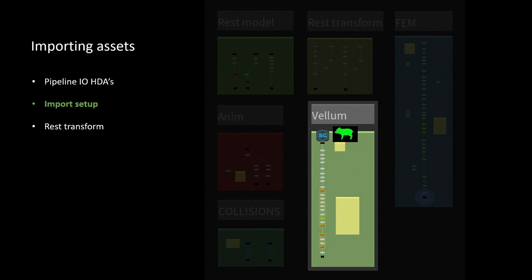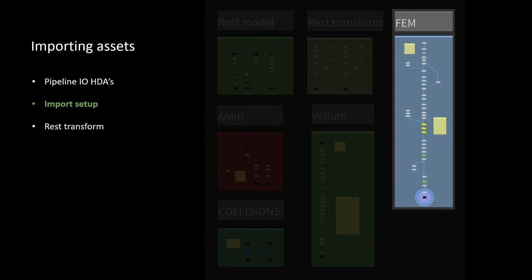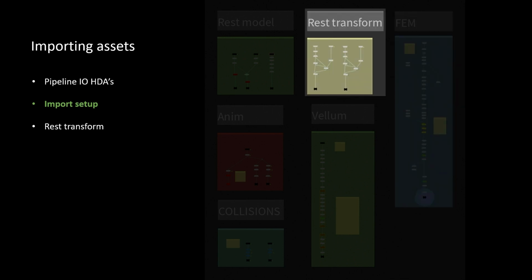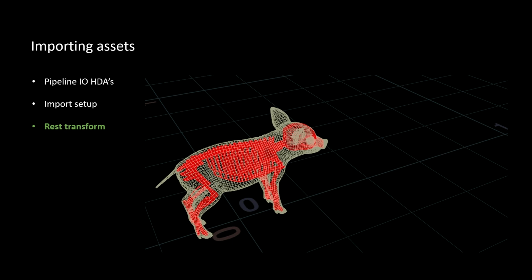Then here we have the guide groom coming in from Yeti through Shotgun and getting processed, attributes set up and stuff like that. And here we have the FEM process tree. But the most important part of this setup is something I call the REST transform. When you set up your character for simulation, you want to do all your constraint and attribute setups in the REST pose, and then you want to run your simulation based on this pose.